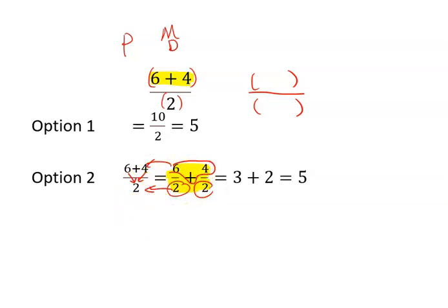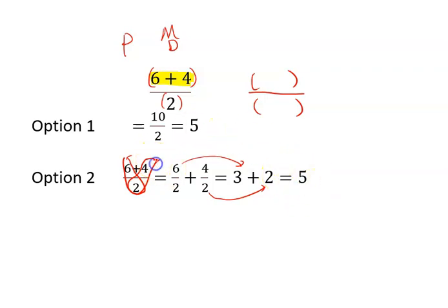But now we're just reversing it. We're trying to do it backwards. So instead of adding 6 and 4 to get that, we want to change it back. So we can take half of 6, and then we can take half of 4. So that's how we got 6 over 2 plus 4 over 2. And half of 6 is 3. Well, 6 divided by 2 is 3, and half of 4 is 2. So after we add 3 and 2, we still get 5. And notice we got exactly the same answer.